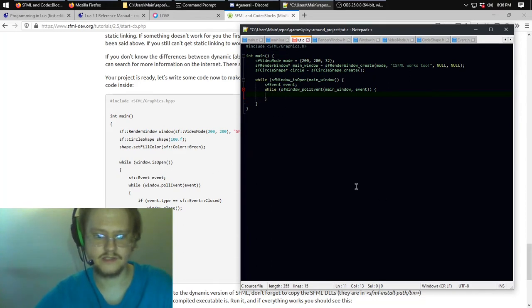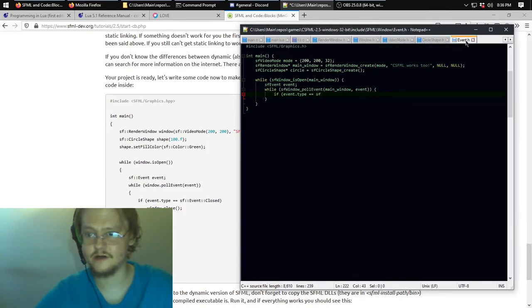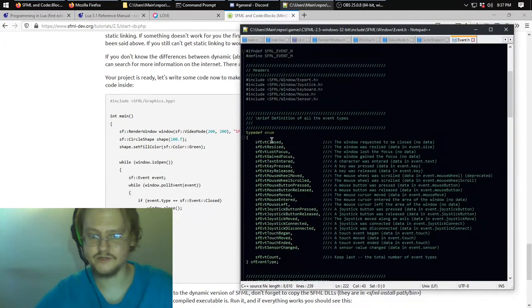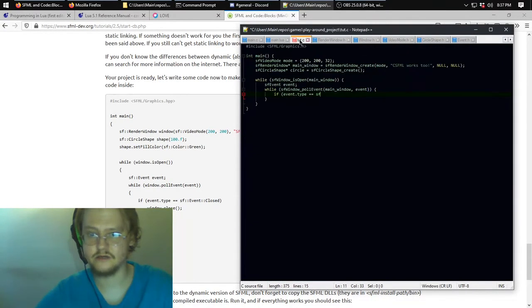So while that is running, if event.type, it does have a type field, equals SF, and I happen to know what it is here, this first one, SF EVT closed, for the window closing.